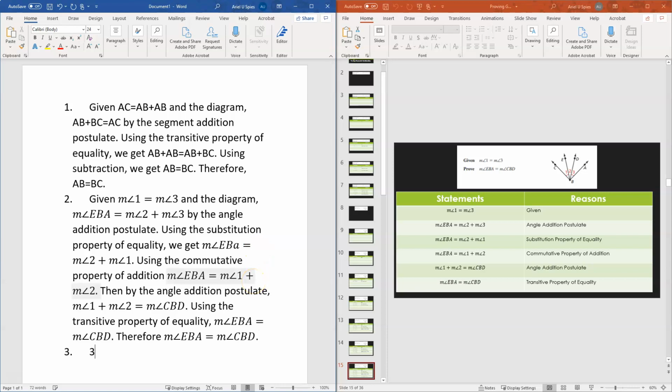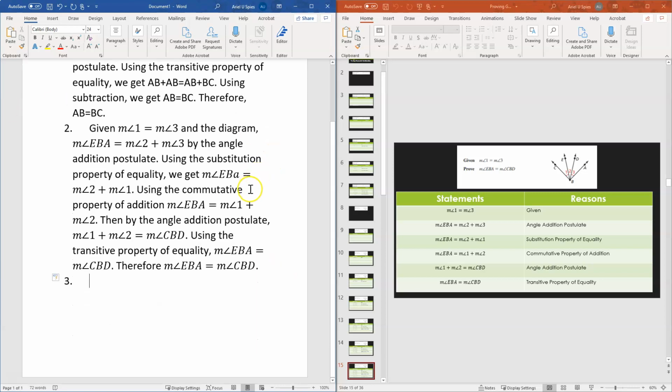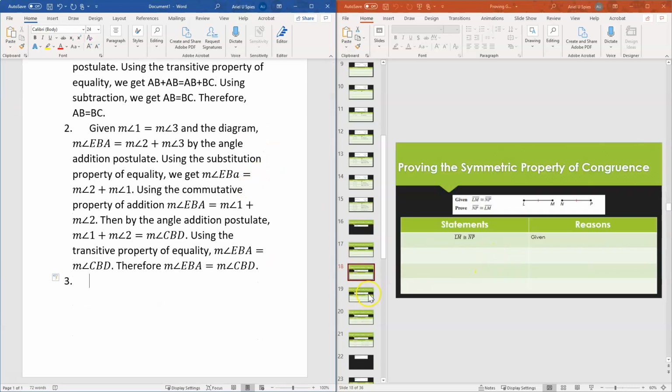Okay, then what, that already numbered for me. Okay, so I want to move on to the third proof we did in the previous video. This one was my symmetric property of congruence. When it tells me something specific like that, that's going to be my therefore at the end. So I'm going to start off with my given.